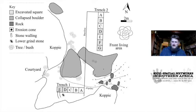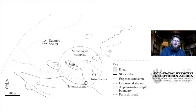So if people were hunting more often, whatever they were hunting and collecting was not being brought back to the site. But what did happen at the same time was an increase in trade items, ceramics, beads, metal and bone tools as well, appearing at the same time that hunting gets preferred as an activity. So this seemed to suggest that hunting activities at this site may have been linked to trade with farming communities.